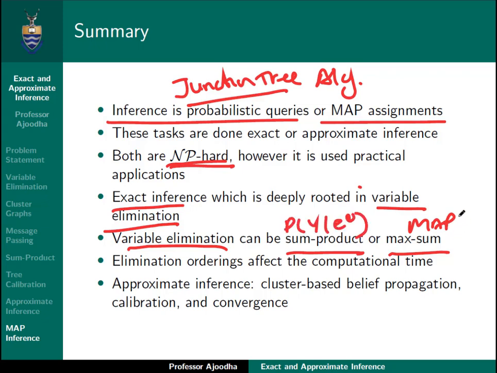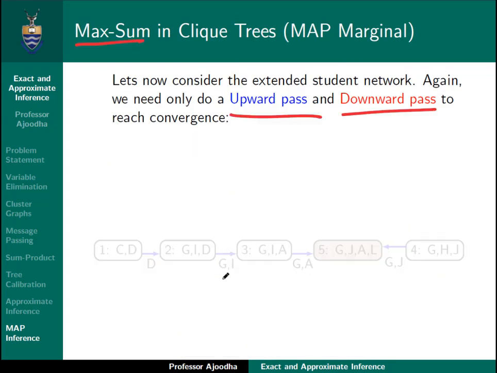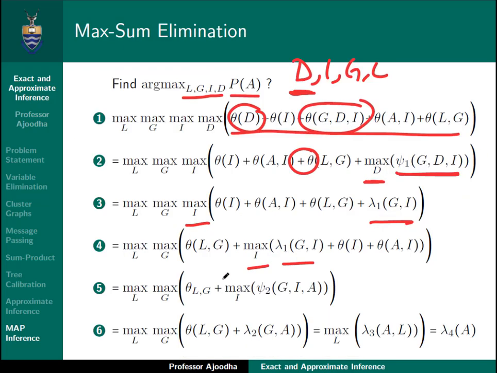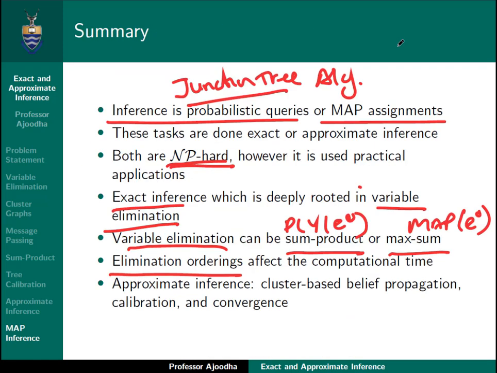All right, we can also do MAP inference with evidence. I'm sure you can imagine how that's done. It's exactly the same as probabilistic inference with evidence, but with the max and sum operations. Elimination orderings do affect computational complexity. Here for the MAP inference, we used a different elimination ordering. If you had used another elimination ordering here, instead of DIGL, you would have ended up with a different computational complexity. And that does matter.